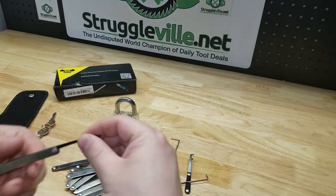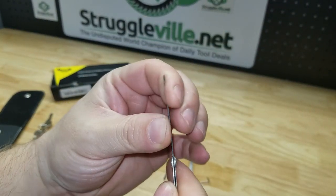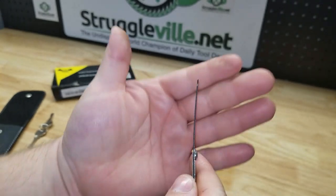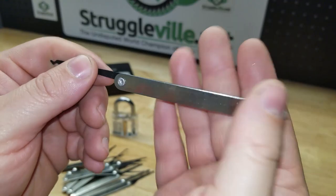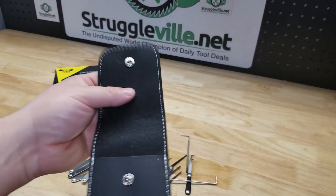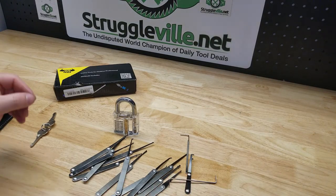So those are all the pieces. You can see some have come a little bent to the side, but they're fairly rigid, so that's actually a little surprising. And the handles just have a couple of rivets. And then, of course, you guys saw the little button closure case that it comes with, so you can keep everything together and hopefully not lose things.